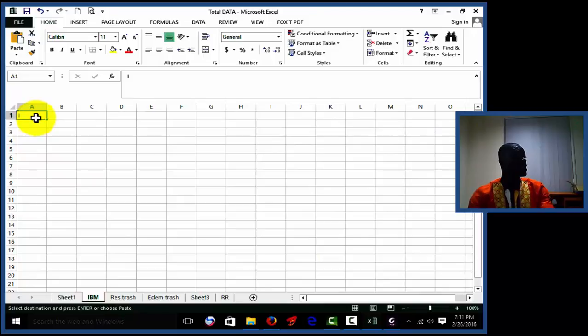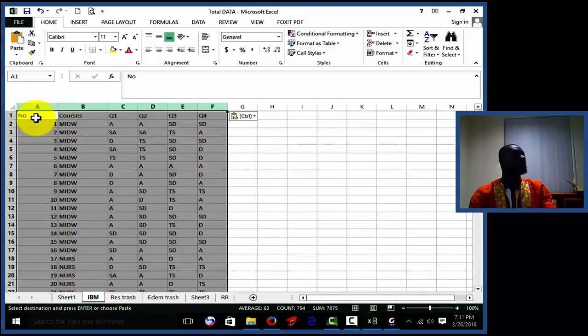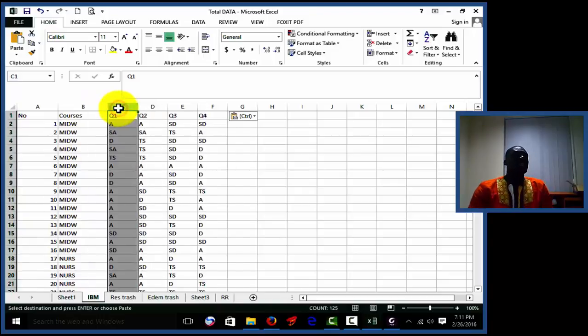We could choose to send all of them there anyway, but we just want to do things in bits so that nothing becomes cumbersome. So we have question 1 to 4. That is what we're going to work with at this moment. We said that it is easier to code the response into numeric before you send them to SPSS. That gives you a lot of ways that you can work with it, rather than sending them as strings. Because if you send them as strings, you cannot recode them back into codes.